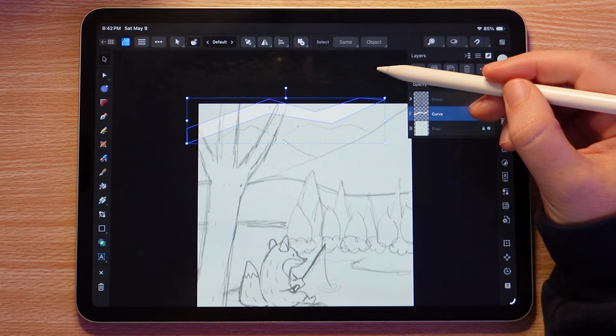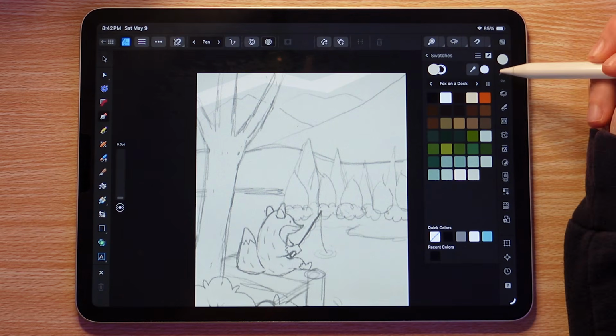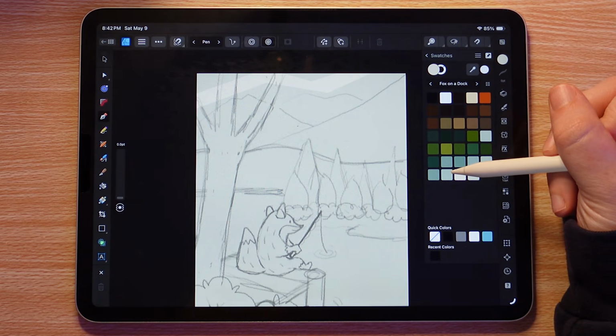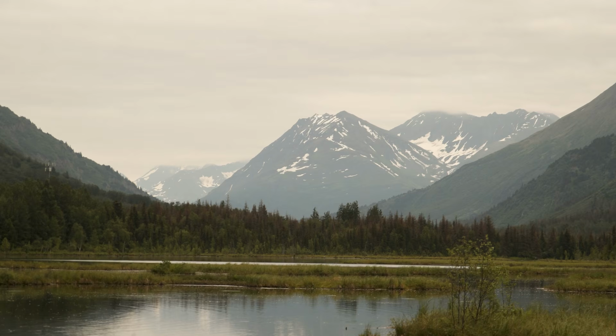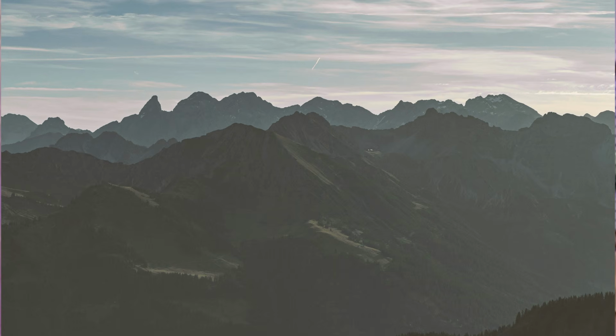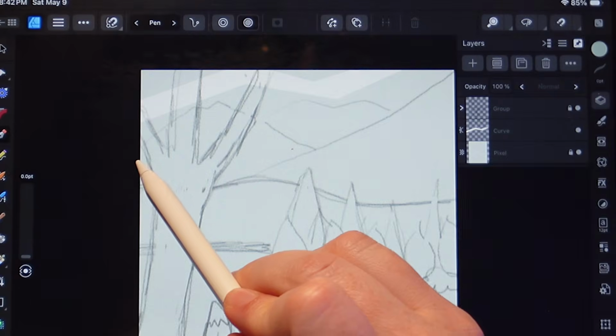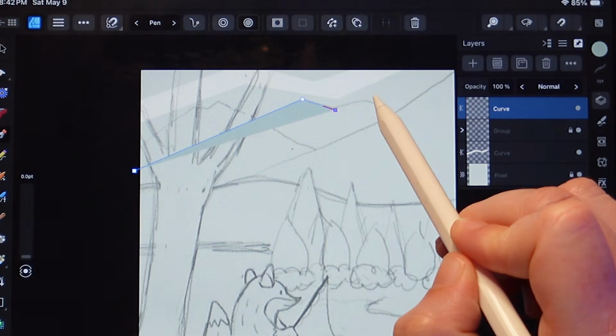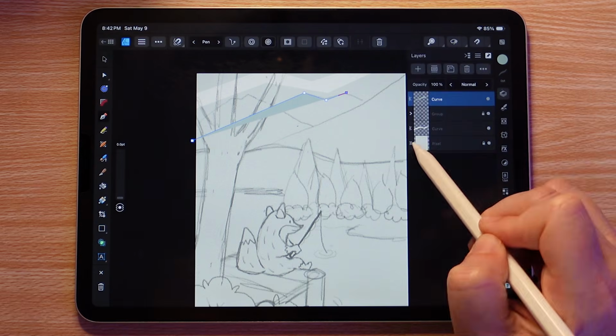Now I can add some mountains to create a sense of atmospheric perspective, which is just kind of like the haziness you see on a horizon. The farthest mountain can be more muted in color than the ones closer to us, so we'll just keep that in mind as we choose colors for the mountains.